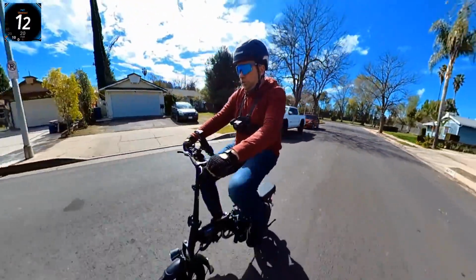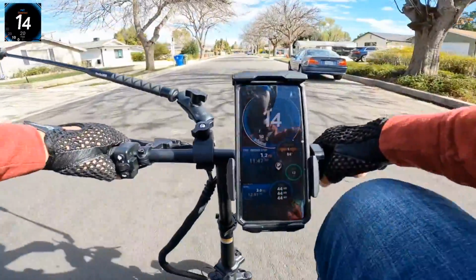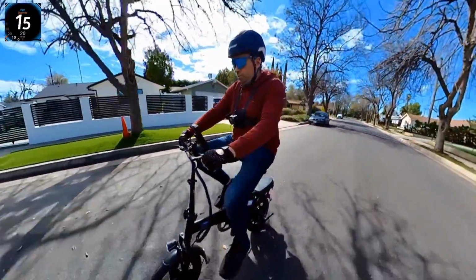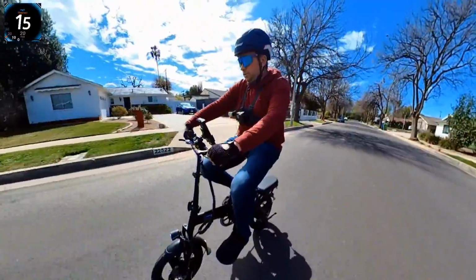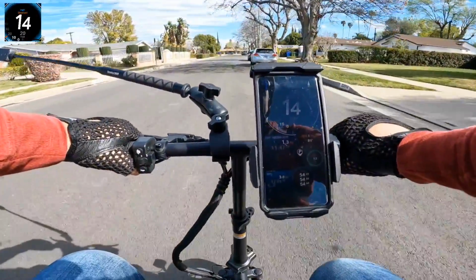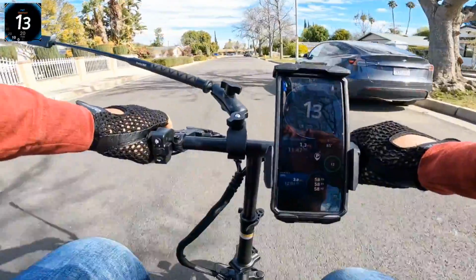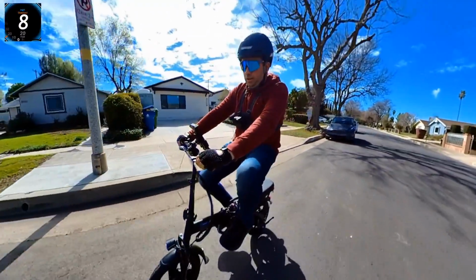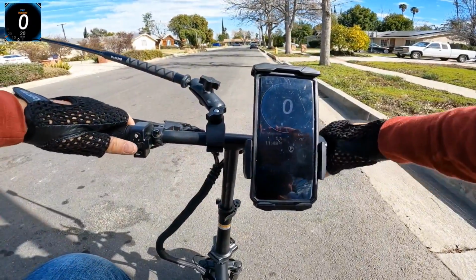Actually about 11-12 miles an hour. Oh, it's 40 miles an hour. That's pretty quick. 15. So looks like pedal assist level 1 can go up to the top speed. Let's see the throttle only. I'm gonna stop here. So actually when you use pedal assist, regardless what pedal assist level you're gonna use, looks like it's going all the way to the top.